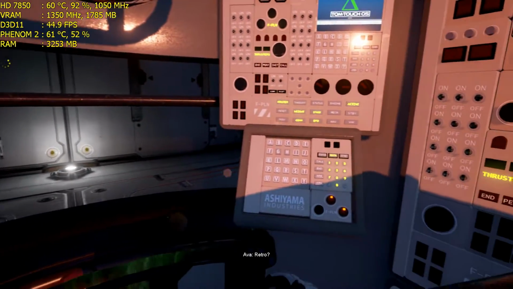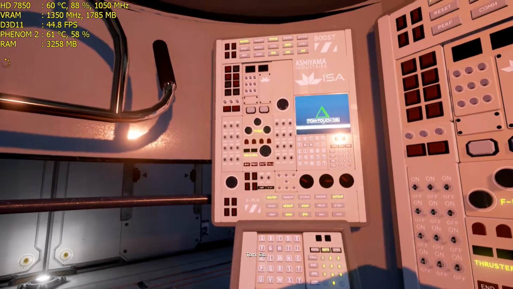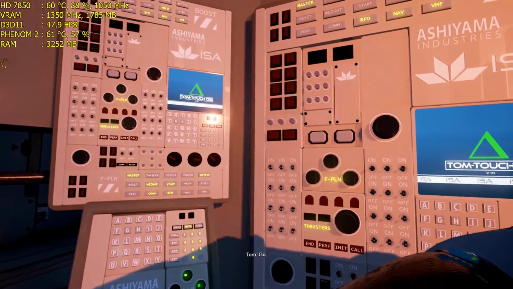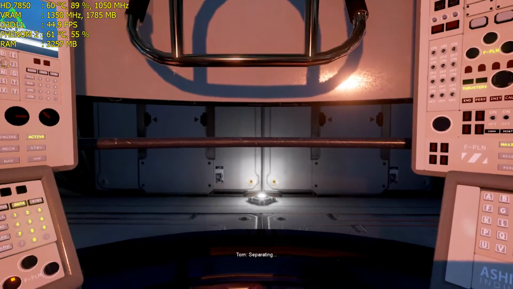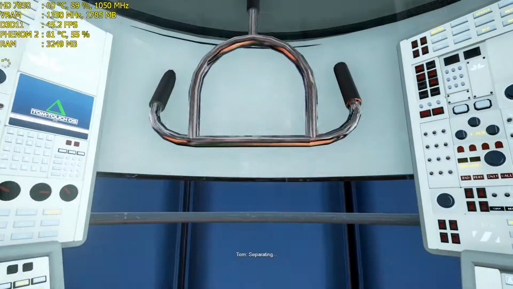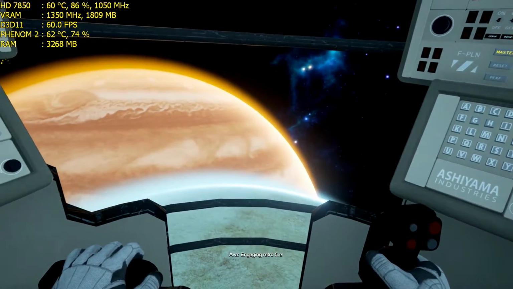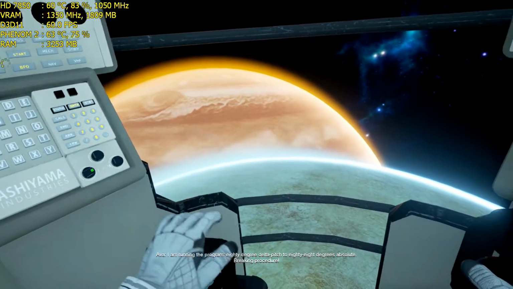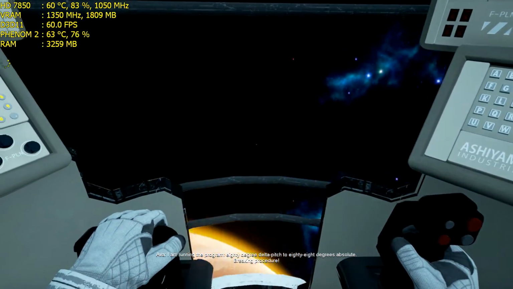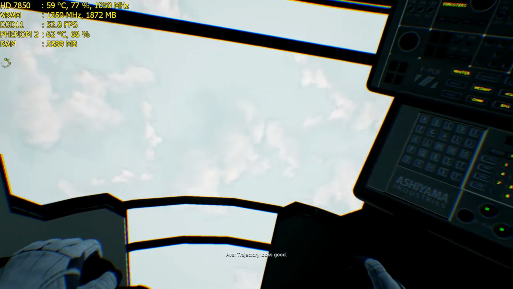Retro? Go. Fido? Go. Guidance? Go. Control? Go. Telcom? Go. Then we are go for launch initiating. Certainly. Engaging retrofire. I'm running the program 80 degree delta pitch to 88 degrees absolute. Braking procedure. Trajectory looks good.